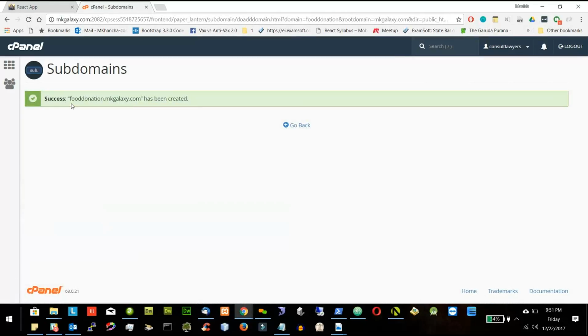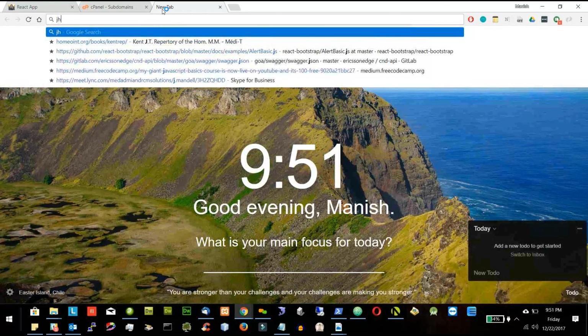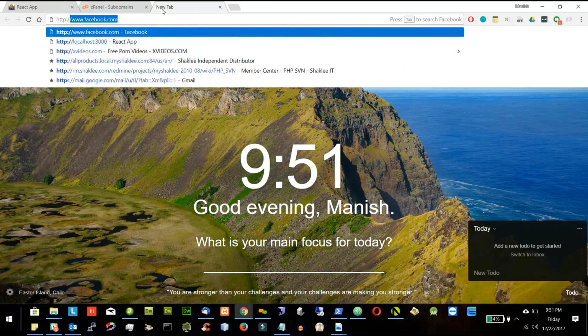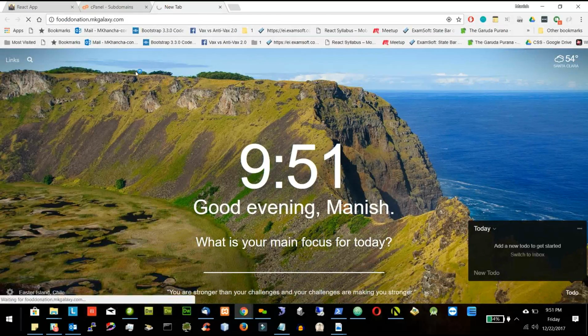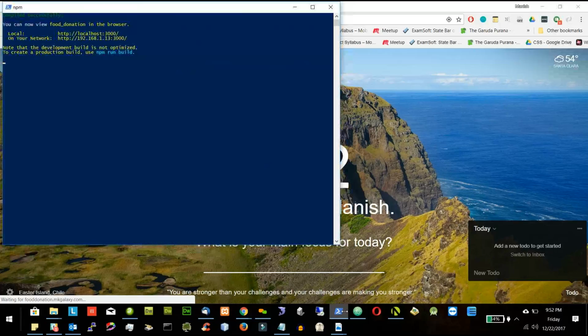So this domain is created. We will use this one and upload our files here. This is the food donation. Right now it may not work because there is no content in it, but we will put the content in a few minutes.